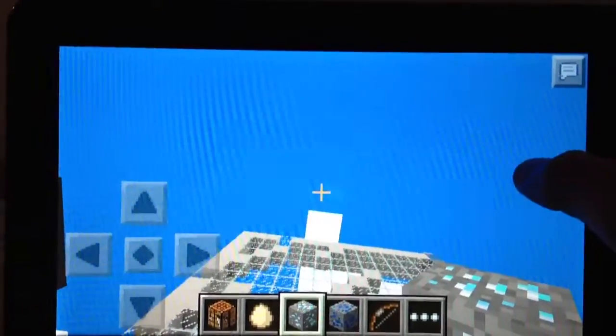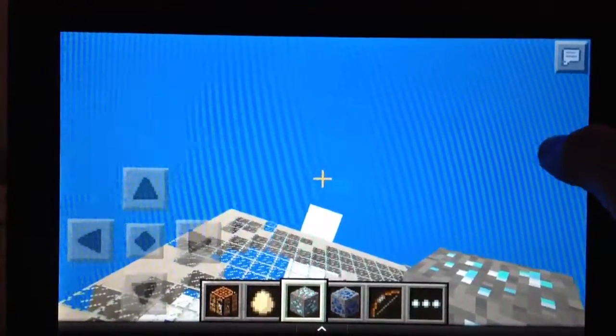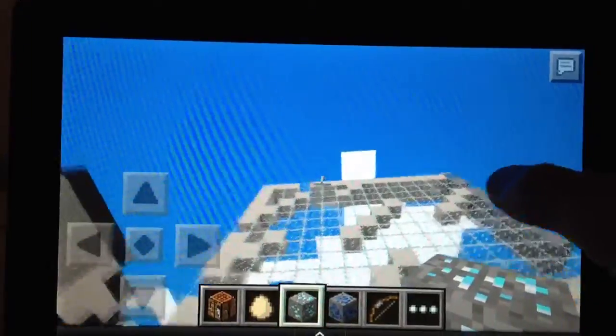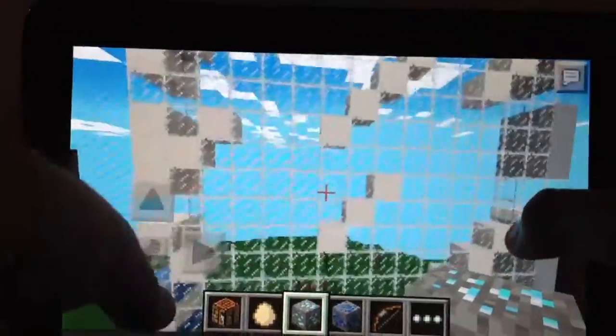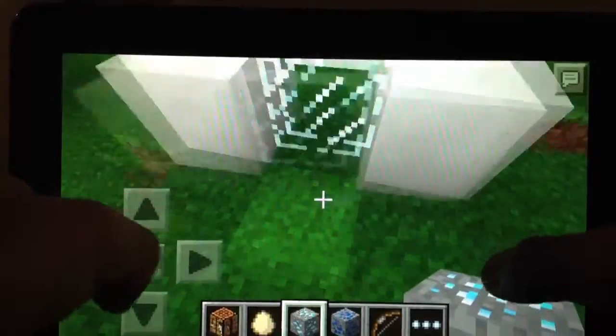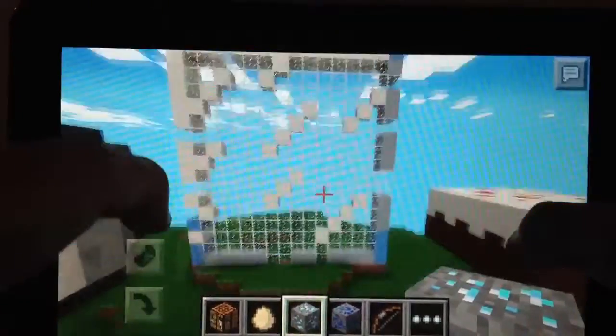whoa, on my camera, it looks like it's lines in the sky, but on my Kindle, it looks not like lines. That looks so cool. Holy crap. Okay, I made a glass pane. There we go, a giant glass pane, and I did it exactly from, not this one, but a different one. I did it from these glass blocks, like, at where I was.